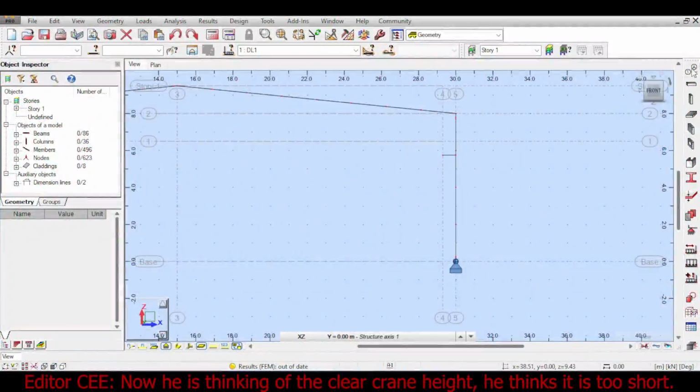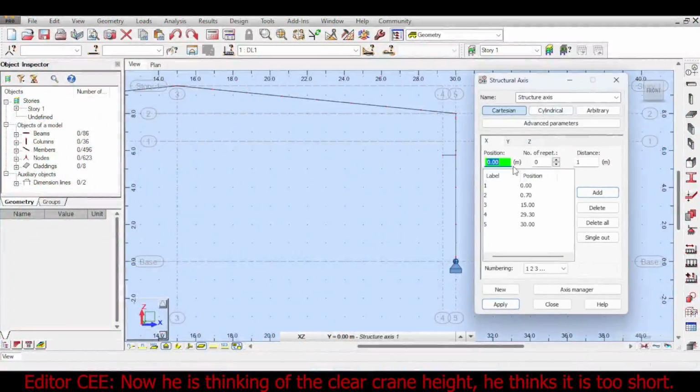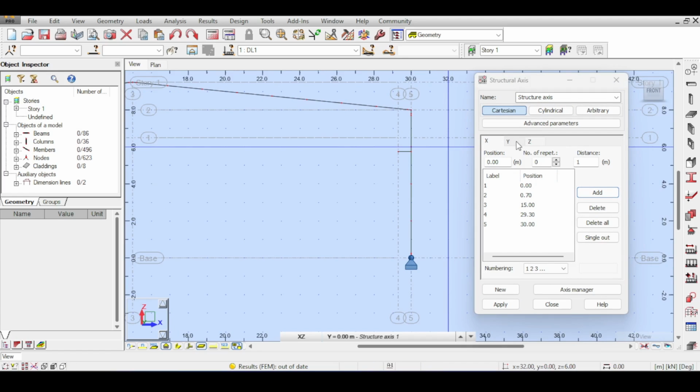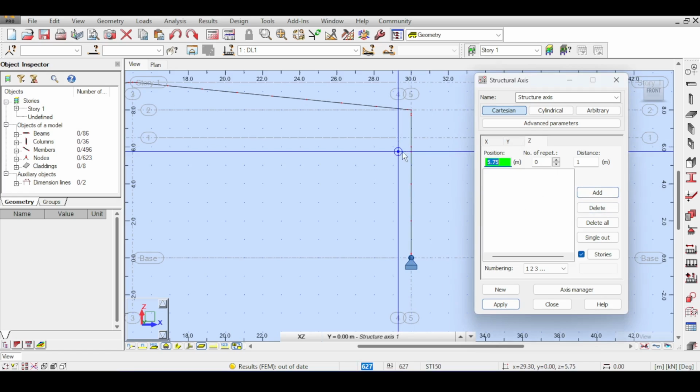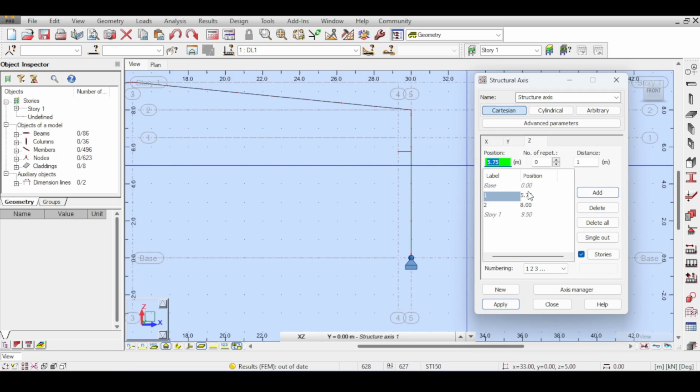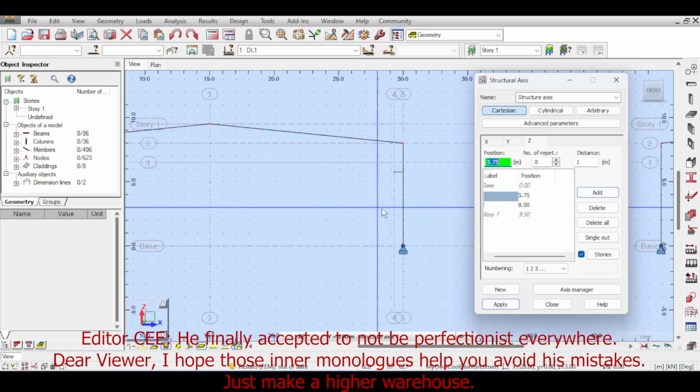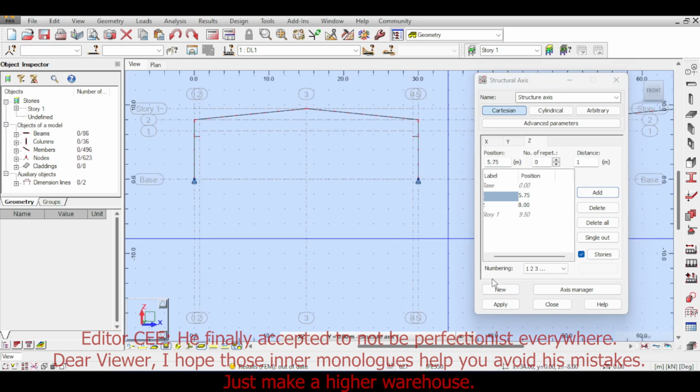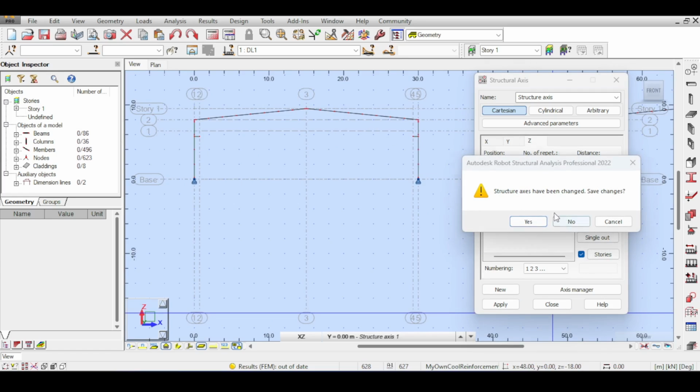That's a short crane. There is no way. That's too short. Let me just select here, remove this, and click here to see the Z-axis coordinate. 5.75, 5.75 crane height. That's small. That's itsy bitsy small. But well, you get the idea. You can just increase the height of the column, but I will not do it because I think enough is enough, right?